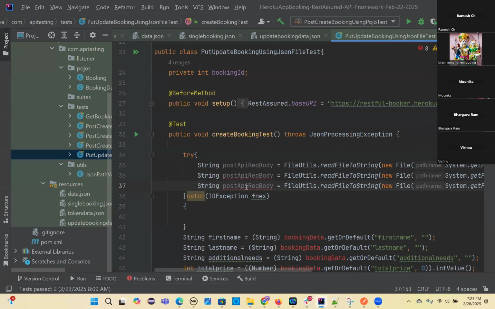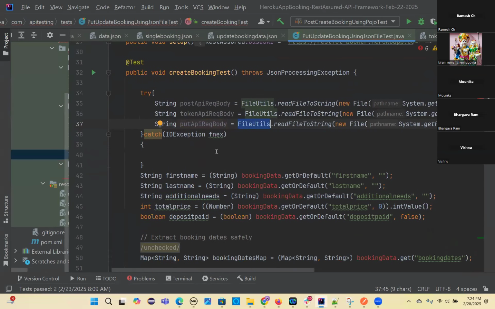This one you will give the name token API request body, and this one you will give put API request body. Okay, so FileUtils read file to string. This is a method you need to remember. Easy.